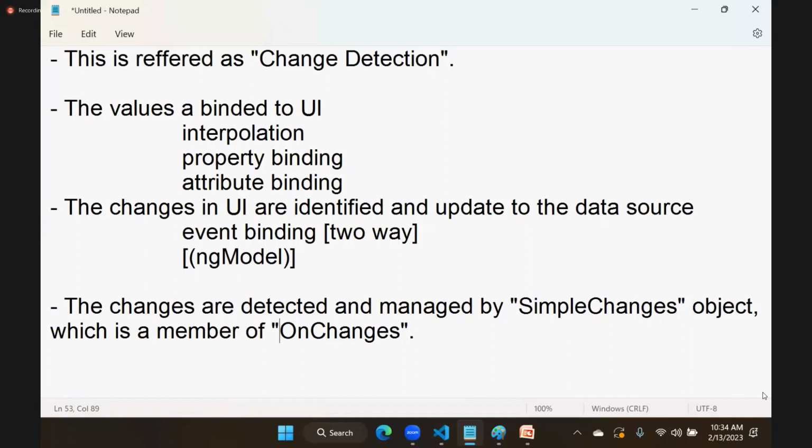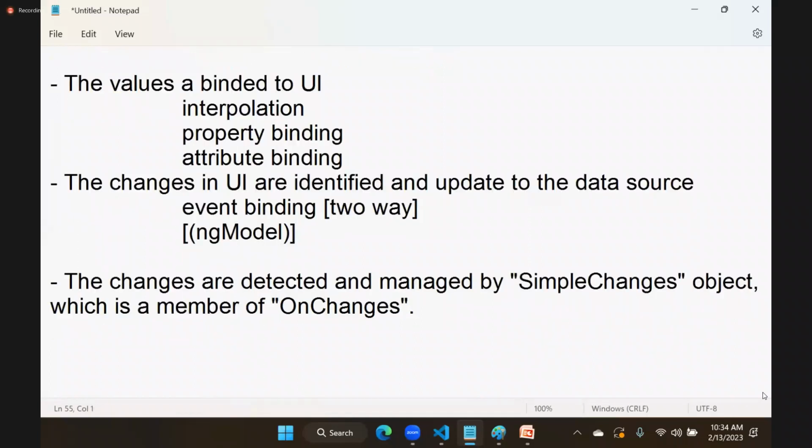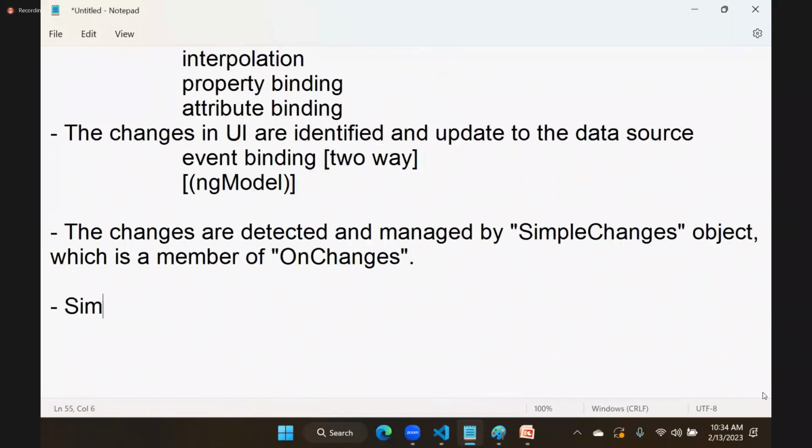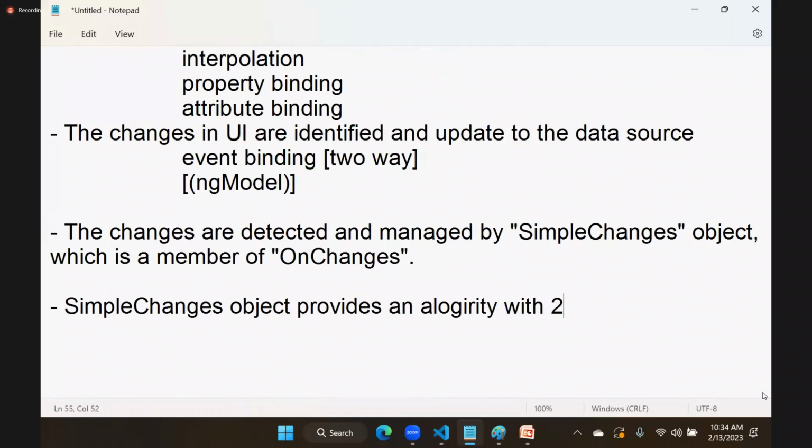Actually, the SimpleChanges object provides an algorithm with two values. What is the algorithm with two values?